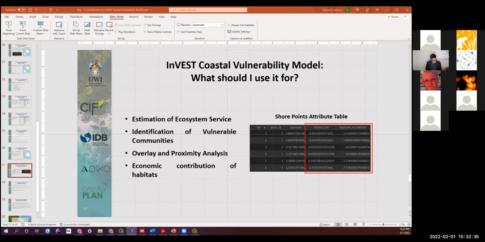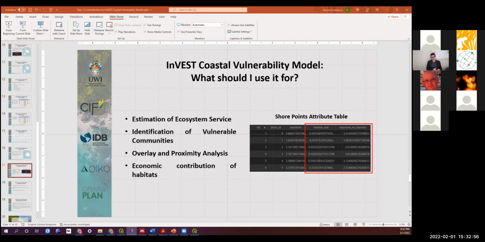You could identify vulnerable communities in the way I've described earlier. What you could also do, if you have the input data set, is that if you imagine having a raster, a density distribution of not the whole of your population but vulnerable members of your population, you can refine your analysis even further.